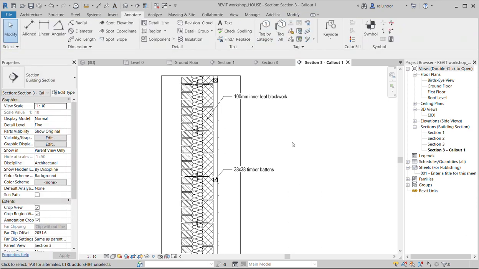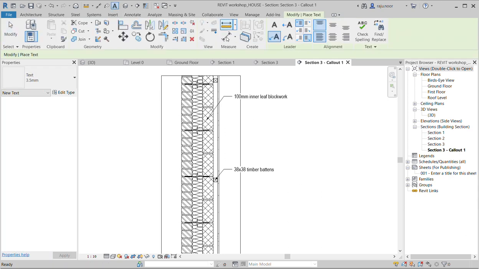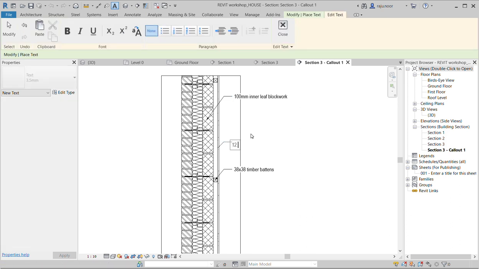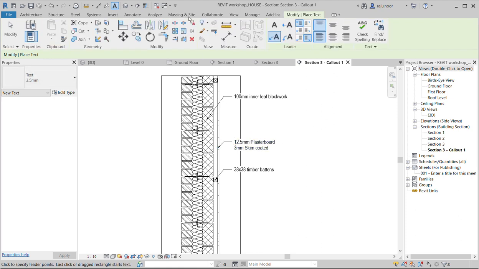And then if I go back to text, to leader, okay, so that's the plasterboard.